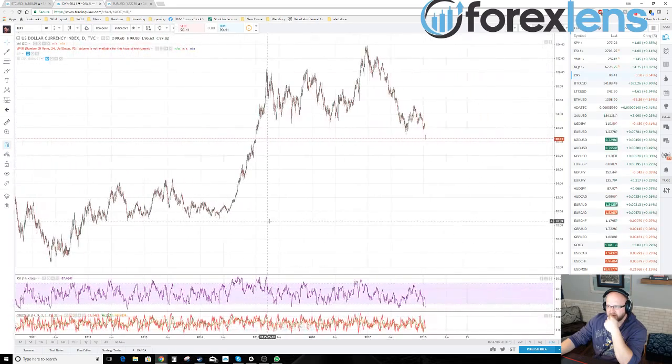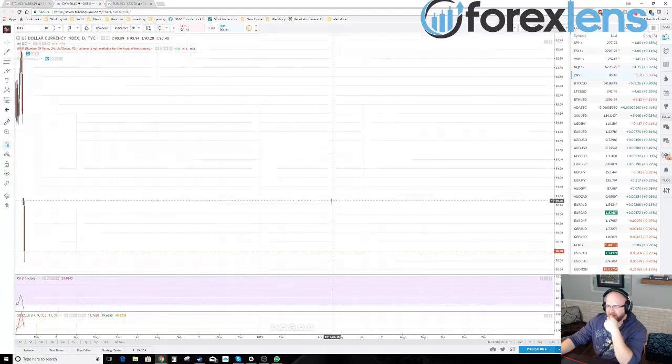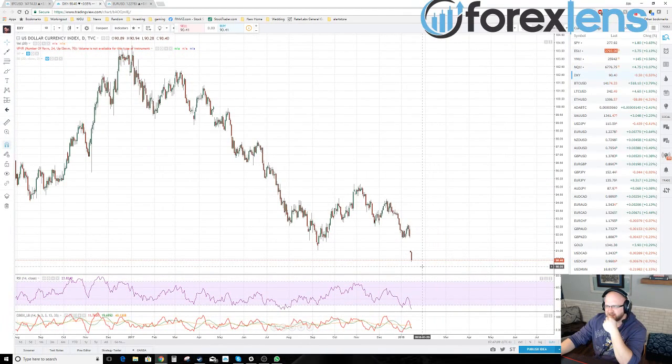Well, that is a long ways down. I think we can expect some natural resistance at 90. The only reason I'm talking about this is because we should expect a bounce at these levels, and the dollar index is a representation of other currencies, but we want to see what the response is. If it does not hold 90, it's going to boom down. This is something that's affecting all those dollar trades more than anything.